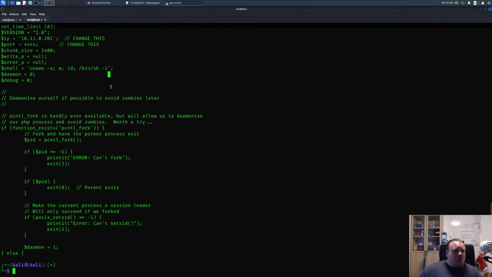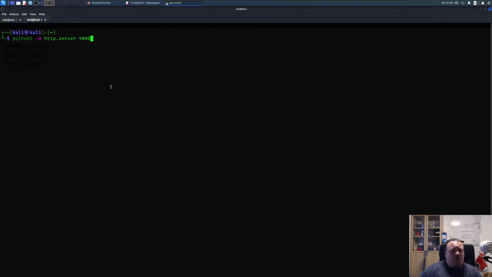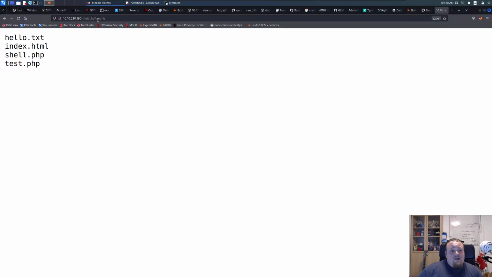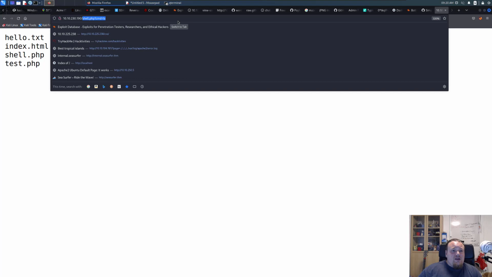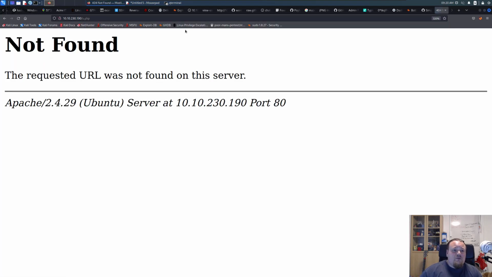It is port 444. Okay, so let's start the Python web server and start a netcat listener on port 444. A netcat listener is a program that can listen for an incoming connection. So now that we opened that, we should be able to do s.php.